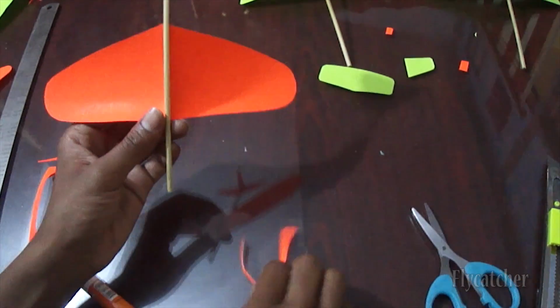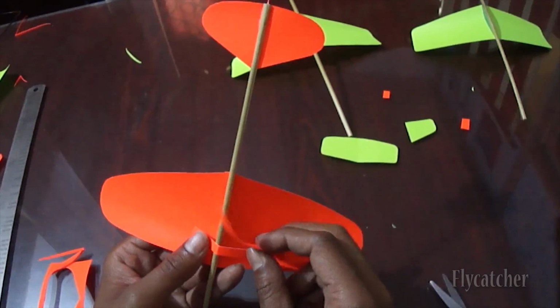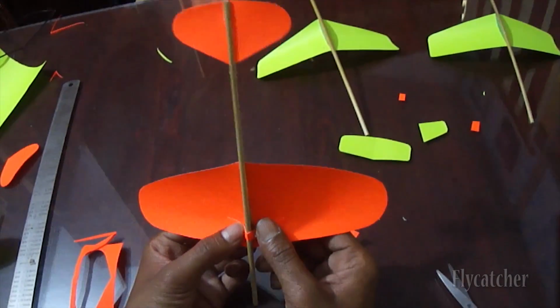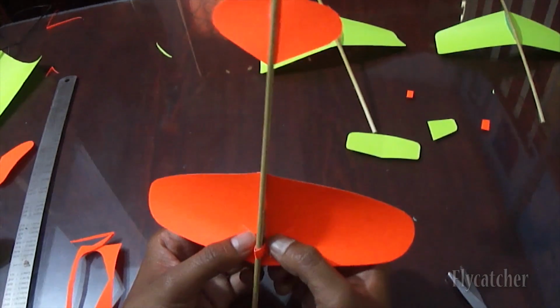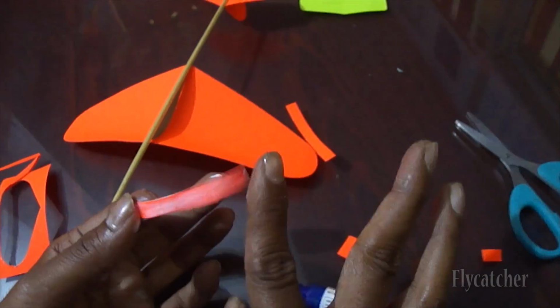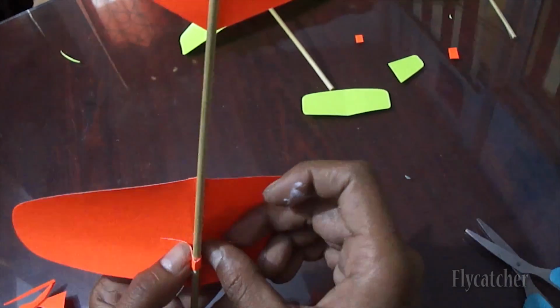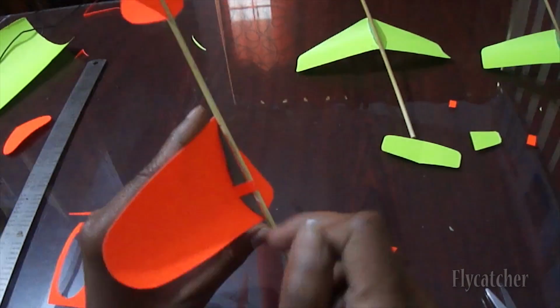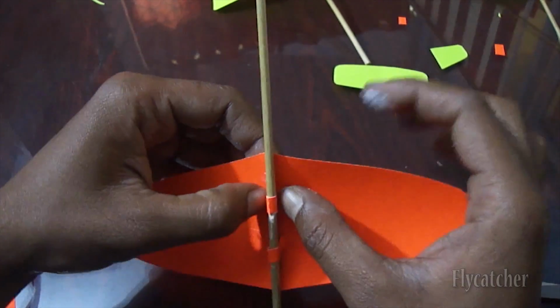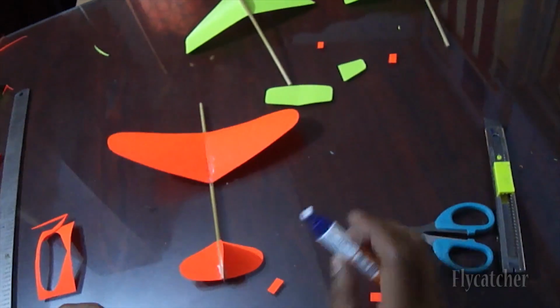Cut down 2 strips of paper, and with these strips we are going to give a little support to the wing. Apply some glue on one side of the strip, paste it like this. Another strip to give a little more support to the wing. Now your plane is ready.